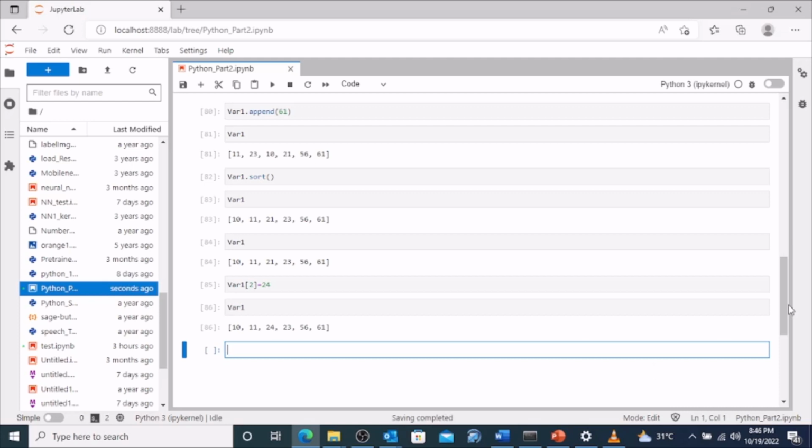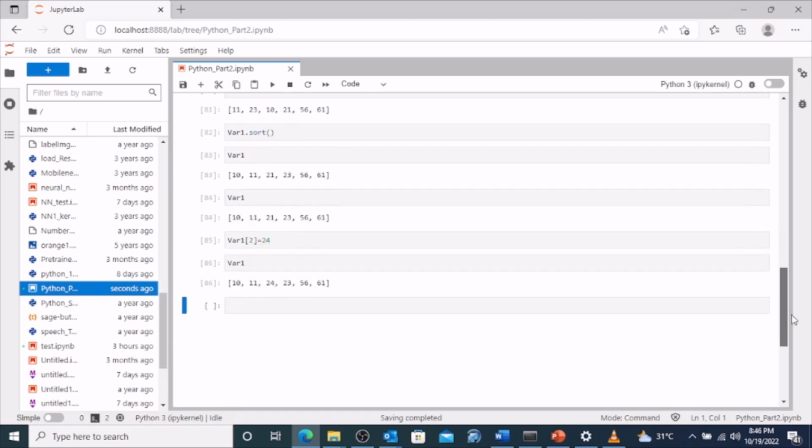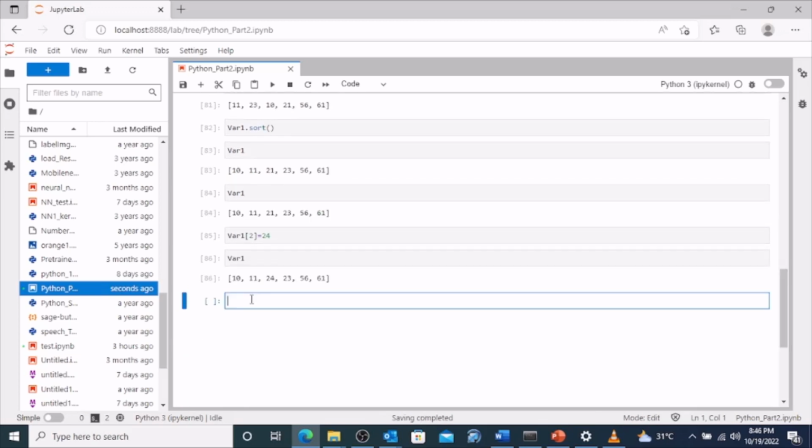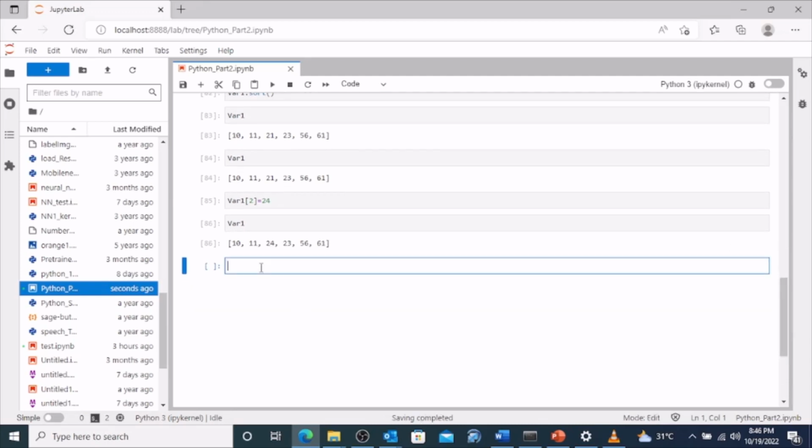There is another type of sequence data type which is called the tuple. Now how do we declare a tuple? Let me write a side heading here, declaring tuple data type. For a tuple, we use parentheses.